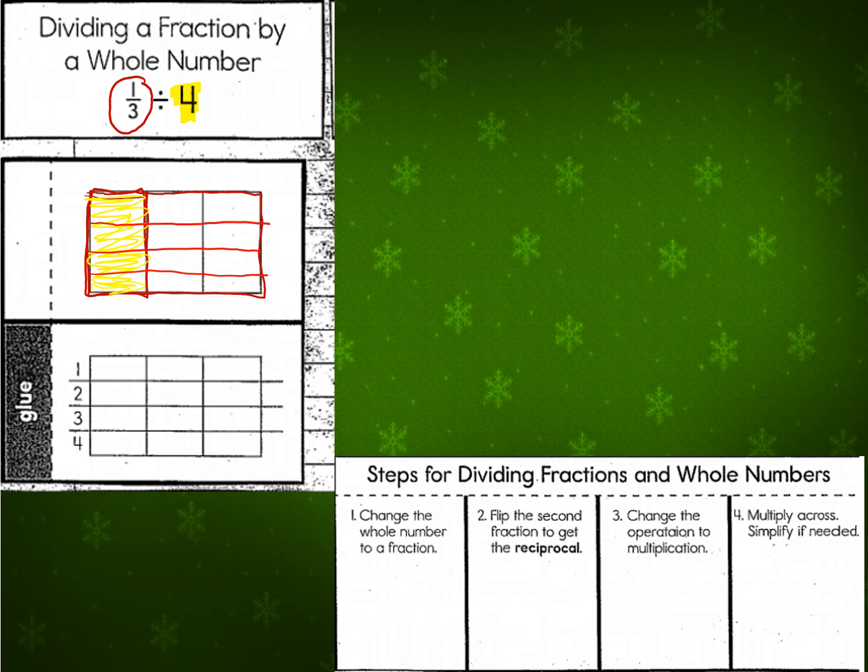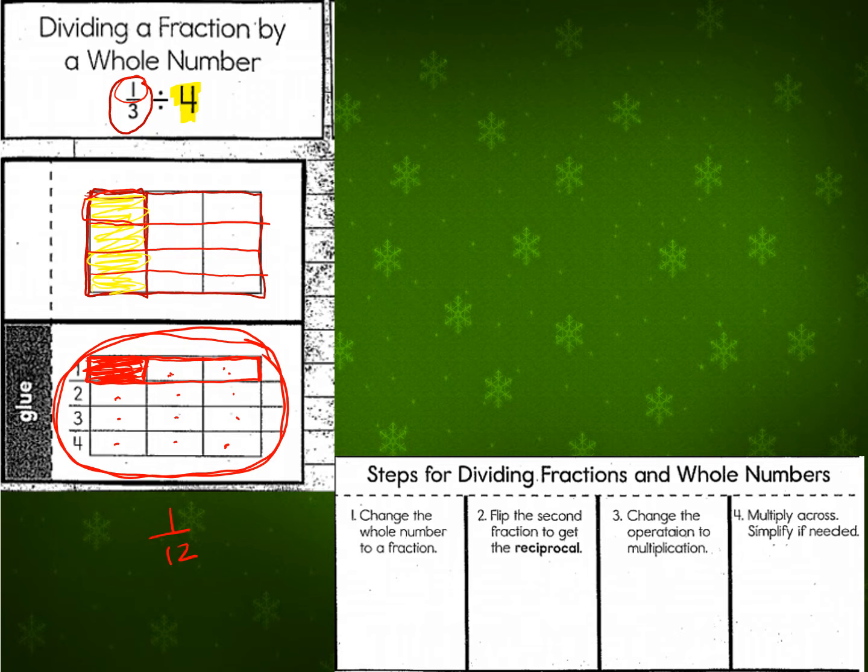Now I'm only counting 1/3 of them, so I only need one piece. So this is my one piece right here. That is 1 out of those 3, 1/3. But look at the whole. How much is shaded now? I have got 1 out of 2, 3, 4, 5, 6, 7, 8, 9, 10, 11, 12. What I really have is 1 out of 12 shaded now. Okay, that's the model we're looking at right there.